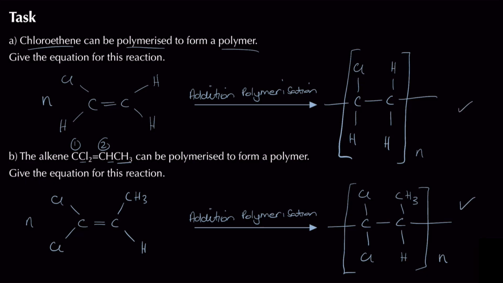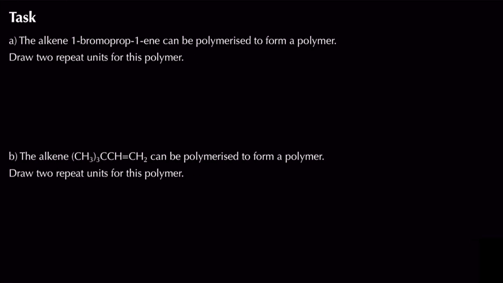Normally you get 1 to 2 marks for this. It is quite an easy question. But of course, they could actually ask you to give, let's say, the repeating units, the number of repeating units, which is what I want you to do. I want you to pause the video, have got the following task, and resume once you're ready to go over the answer.